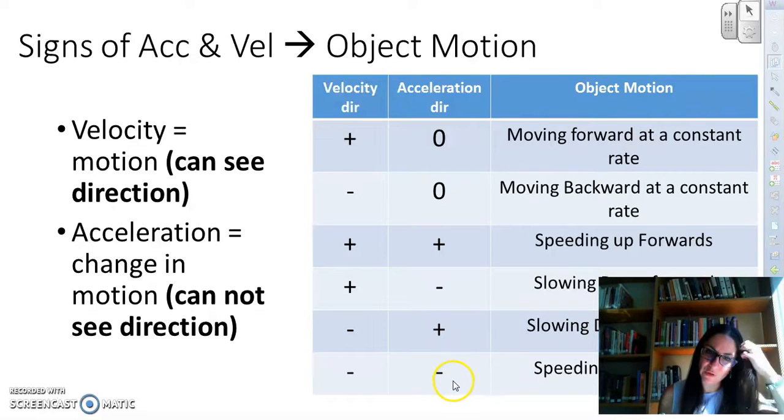It's like if you start backing out of a parking spot, you speed up. So that's an example here. Slowing down backward is when you stop to make a K-turn. This would be an example of a car starting at rest and moving forward, and this is, of course, coming to a stoplight. So those are all examples of things that have these types of motions.